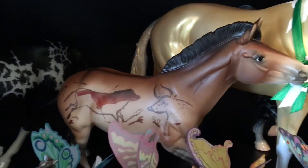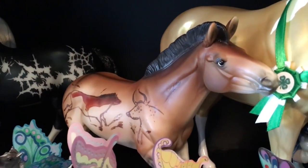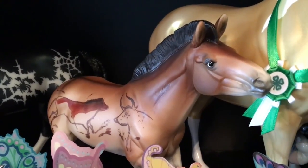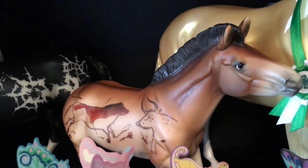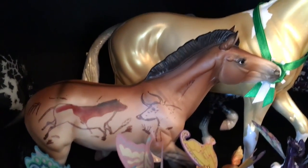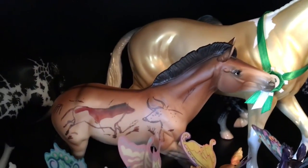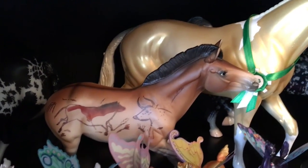Now this guy is from Briarfest 2015, and it's the little cave pony. I've kind of been debating selling it. She's really cute, but she doesn't typically place well for me. There's always a bunch of other decorators that end up placing before her, but you know, that shouldn't be the only reason you keep a horse in your collection — to show it.